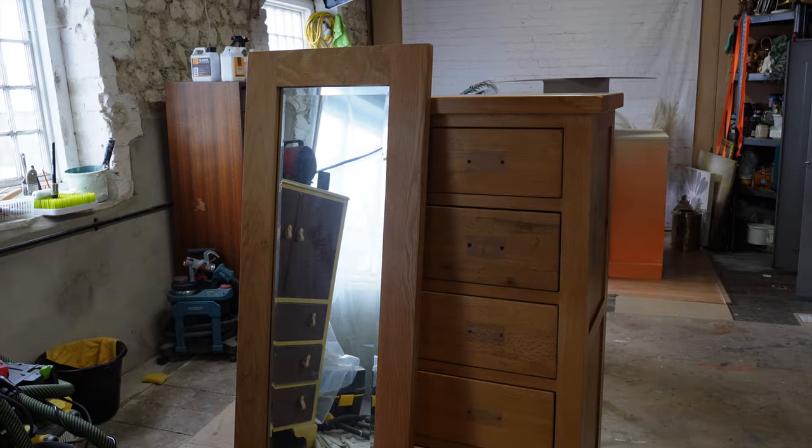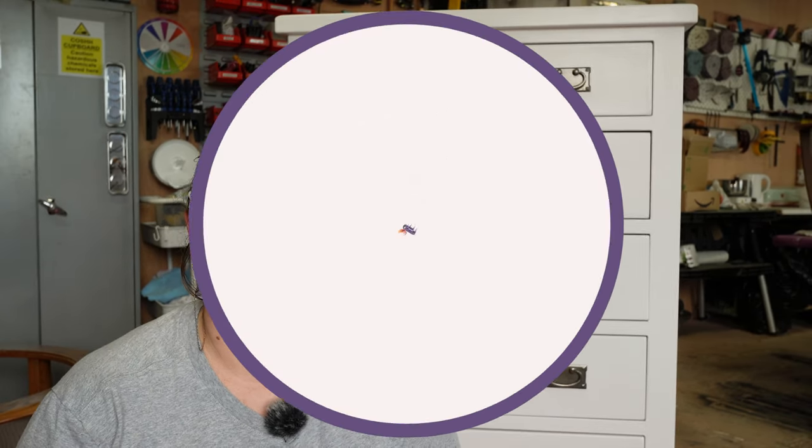If you want to find out how to transform a wooden chest of drawers into a more modern piece of furniture with a coat of paint, then stay tuned. This video is for you.